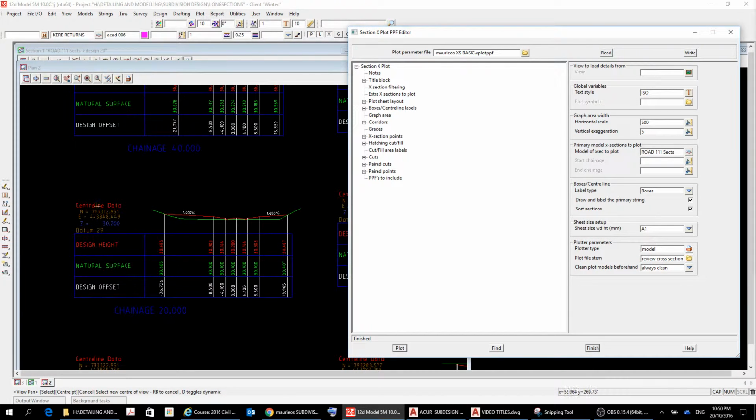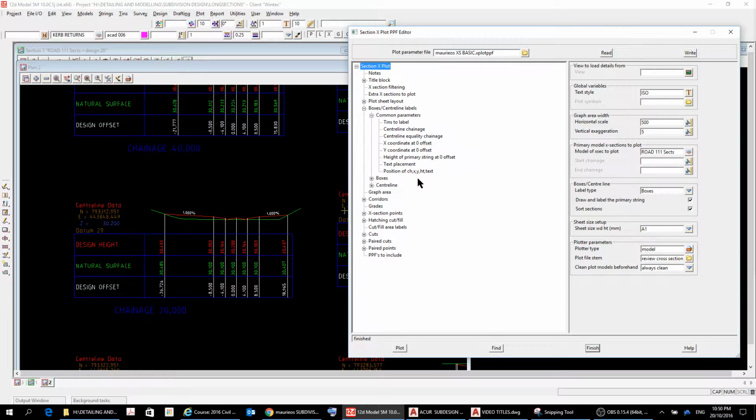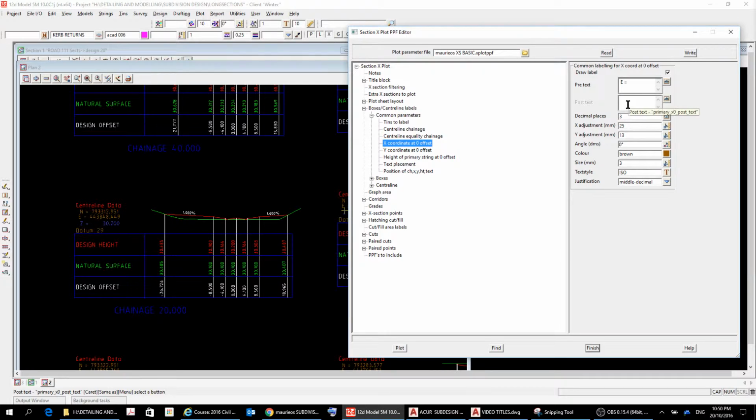I've also done some changes in here to move those there. Oh, looks like the E, I'll fix that up as well. So this is in the boxes here, common parameters in there, and the x coordinate, that's the easting there, and you can see that that's E. I'll just maybe put a little one there like that and go plot.